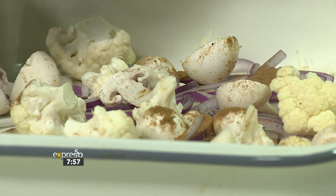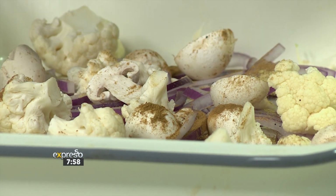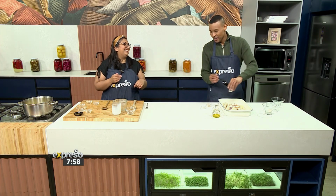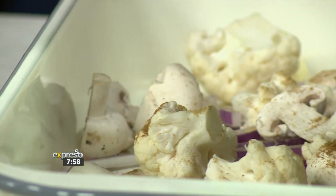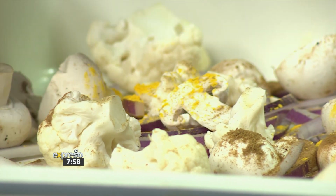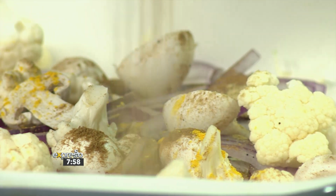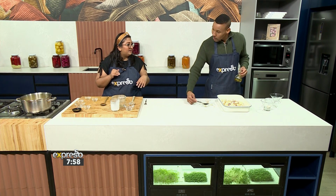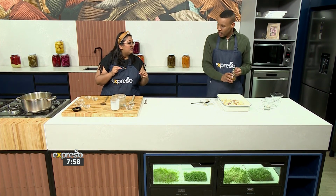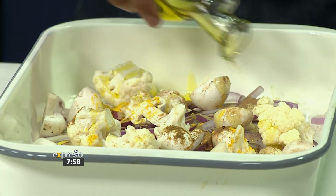Yes, I like the idea of spreading your spices. So you want to take your time with them a little bit. Is that the correct approach, or is that just my own silly approach? No, it's a good approach. Take your time, and then sprinkle all that turmeric over, and then we can coat those veggies with some olive oil. Beautiful. Okay, and then roast for about 30 minutes. Just mix everything so it's nice and evenly coated so that it can roast.